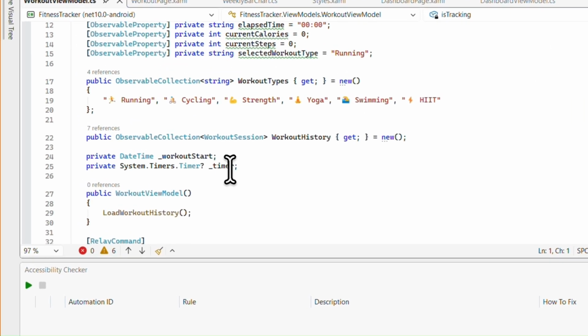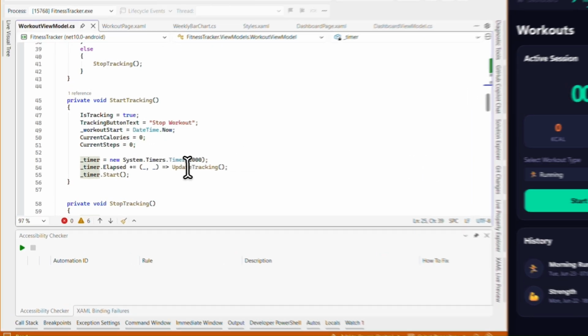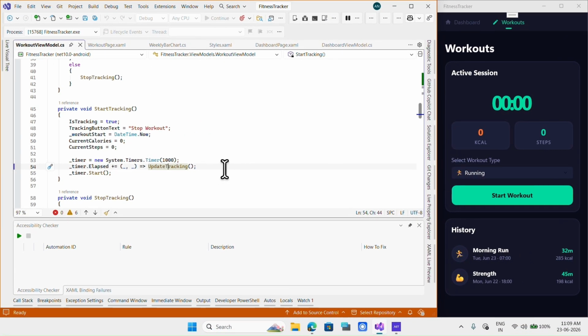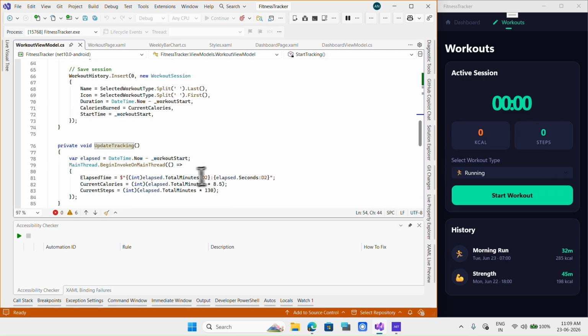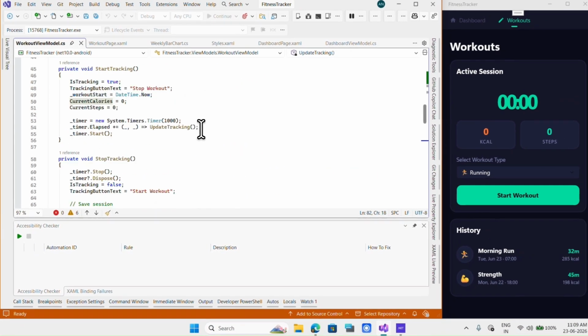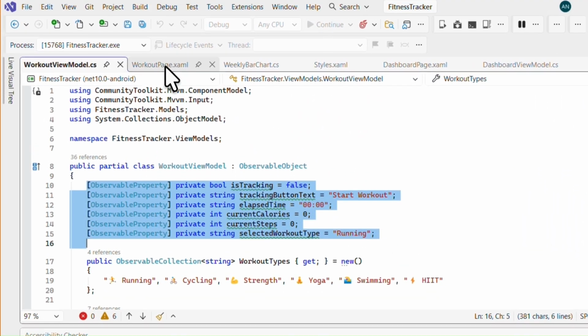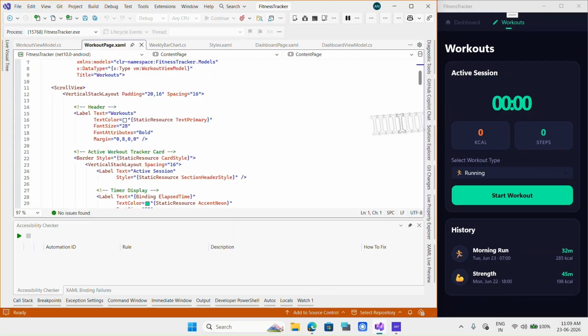So here you can see we have a timer, and once we start, it calls this UpdateTracking method, and the UpdateTracking method updates these properties, which are observable properties, and you can see them here at the top. These properties are bound to the controls here on the top.